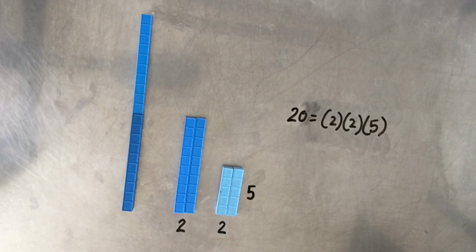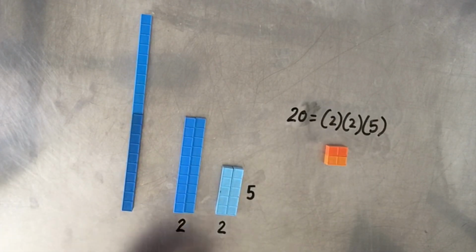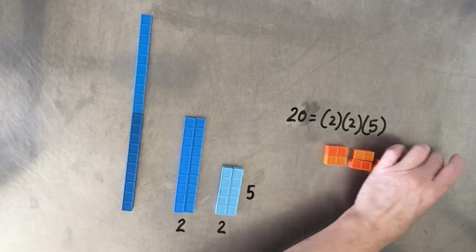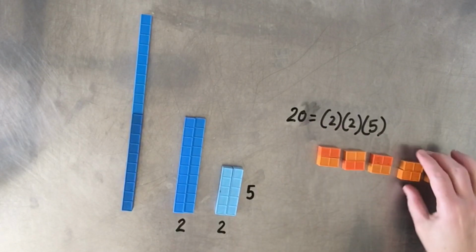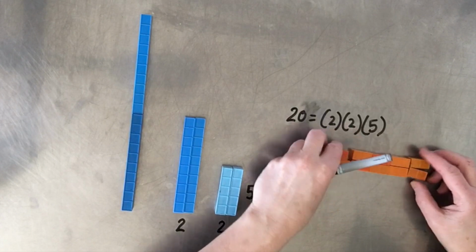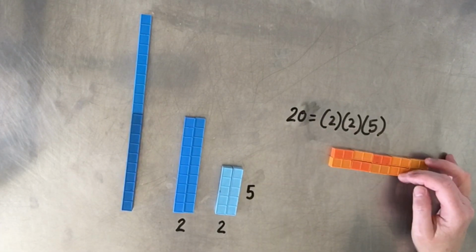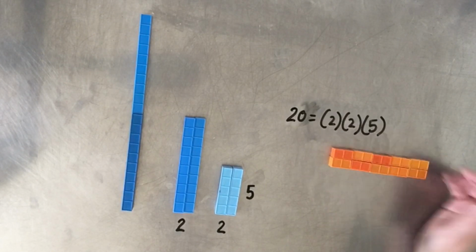And again, if we want to work it out, this says 2 taken 2 times, and it says that we need 5 of those. So there's 2, 3, 4, 5. And if we count, we got 4, 8, 12, 16, 20. Or we could put them like this, and we could count 10, 20. Or we could go 2, 4, 6, 8, 10, 12, 14, 16, 18, 20. Or if need be, even count by 1s all the way to 20.